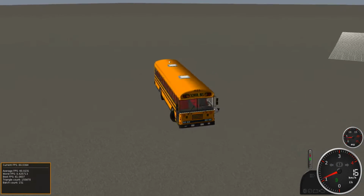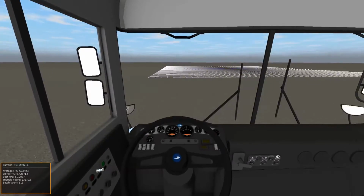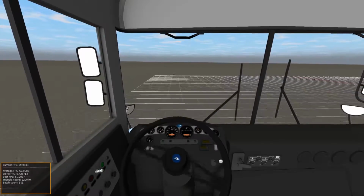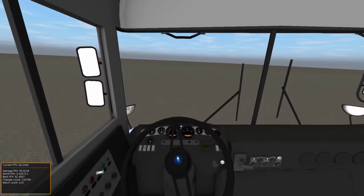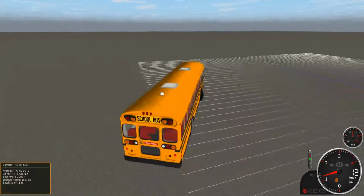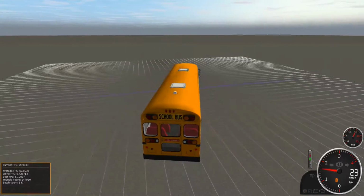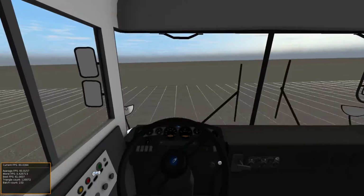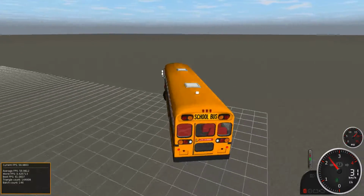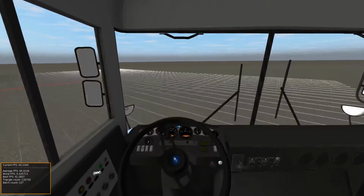Alright, I'm pretty sure I said this with the EF, but the driving is pretty great. There's a little slide. Just a little bit of a slide. But otherwise, it's handling pretty well. So thumbs up for that. Go ahead and check out our turning radius. You can see kind of right here how it's sliding. Maybe a little bit, you might be able to tell, but.